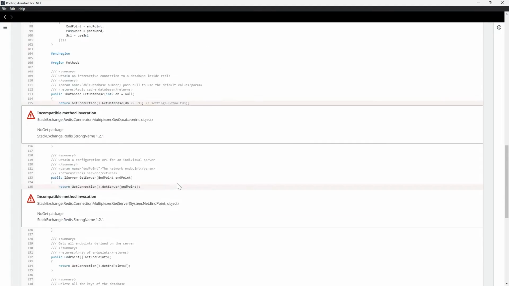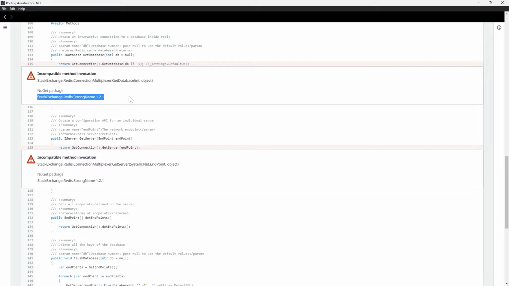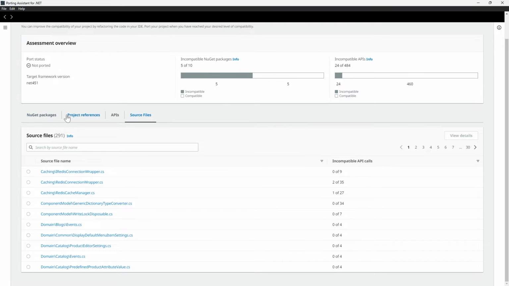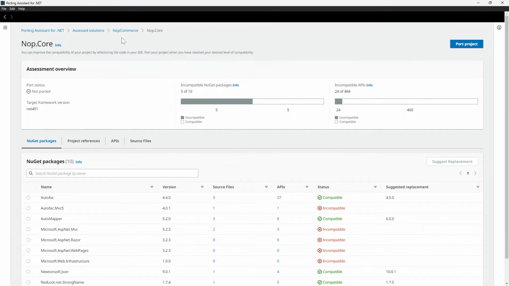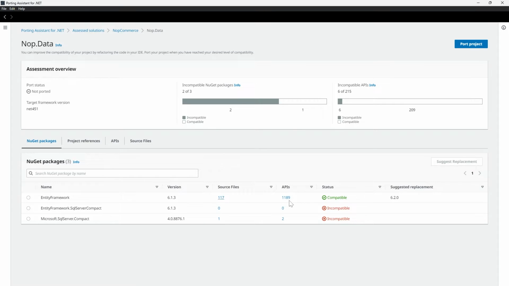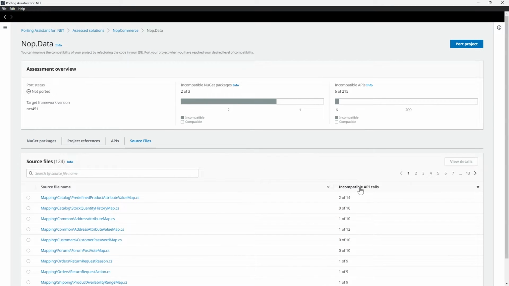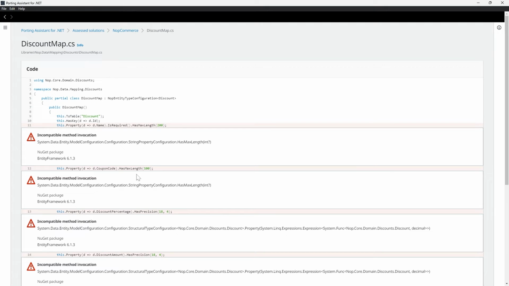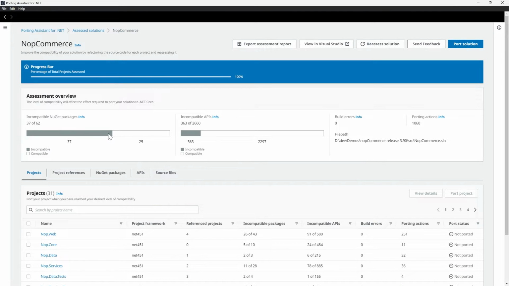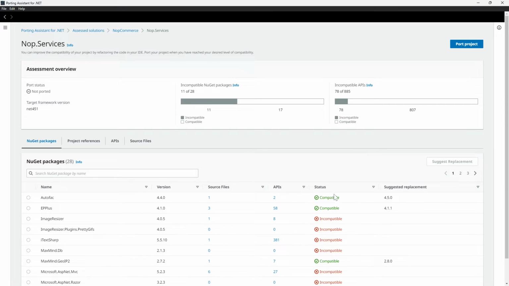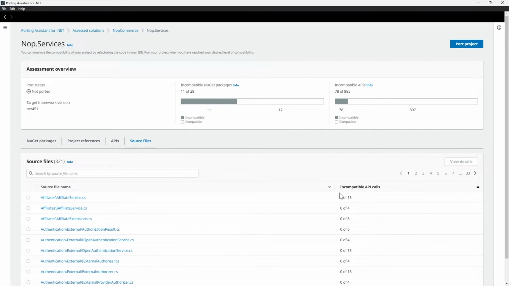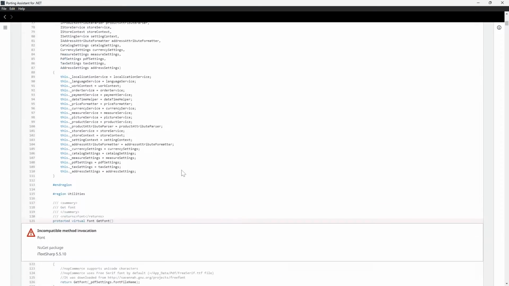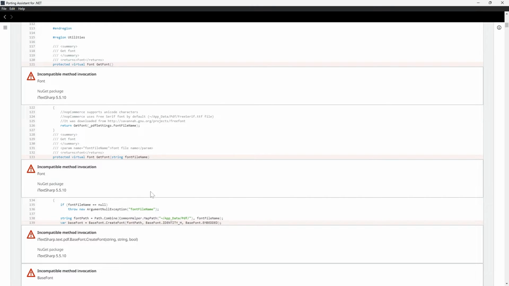So for instance, you can scroll down here and this says, hey, why don't you take a look at this particular method invocation? And let's actually see if we can find one. I believe there's one in, let's just take a step back. I'm trying to look for one that gives you a bit more information. So let's take a look at this discount map. So these are still incompatible method invocation. I wanted to show you one where, let's just try NOP.services. Hopping around. Sorry, I wanted to show some other examples of some of the different messages that it gives you. What about PDF service? Let's try this one. All right, so incompatible method invocation still.